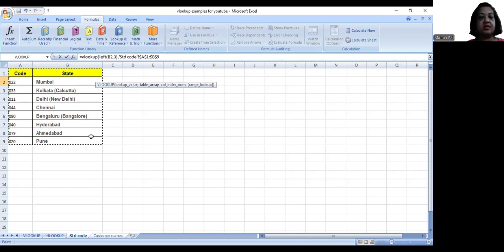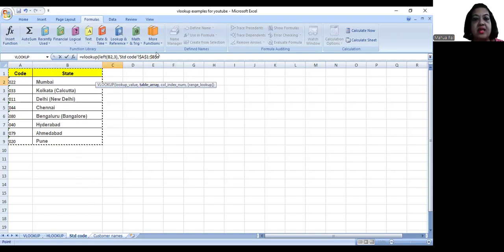You don't need to come back to this sheet. Along with the table range, the name of the sheet also comes, so check that it is correct. If you click on customer names, the sheet name will change and you have to retype it.